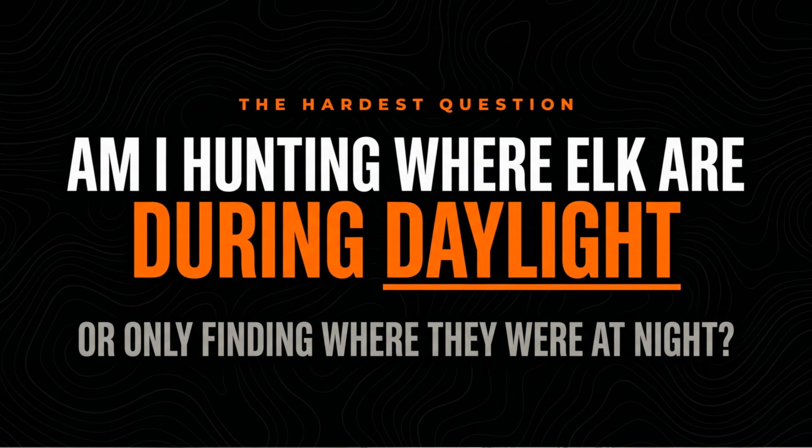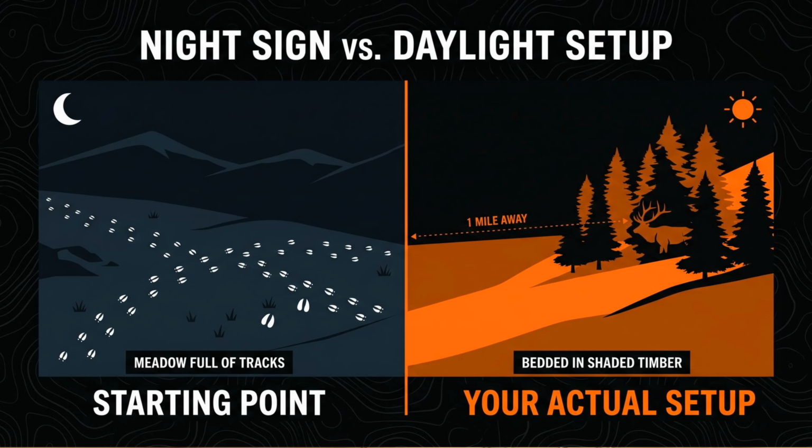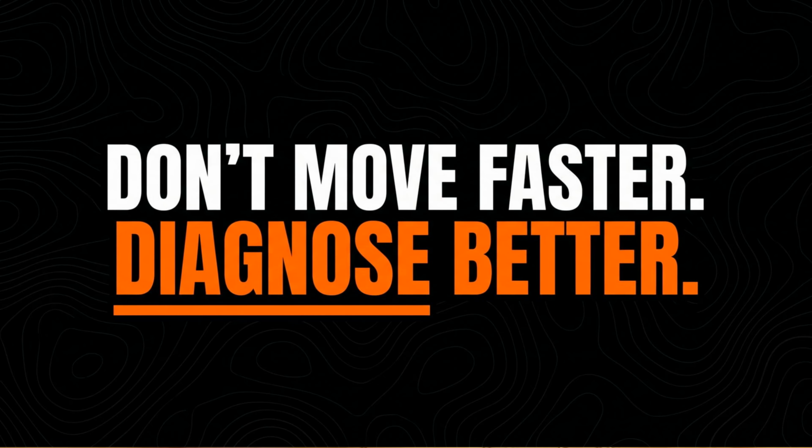Pressure, right? Then I ask the hardest question of all. Am I hunting where elk are during daylight, or am I only finding where they were at night? That one question can completely change everything. A meadow full of tracks might feel exciting, but if elk are only feeding there after dark and bedding a mile away in shaded timber, you haven't found your setup yet. You've only found the starting point. When you're struggling, don't just move faster either. You've got to diagnose better.